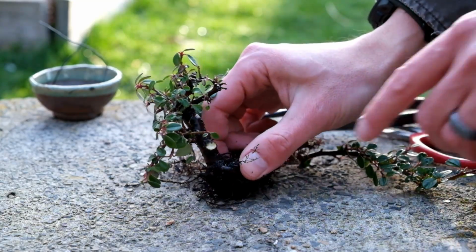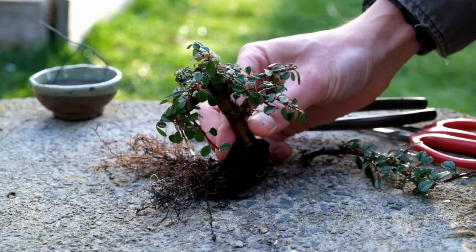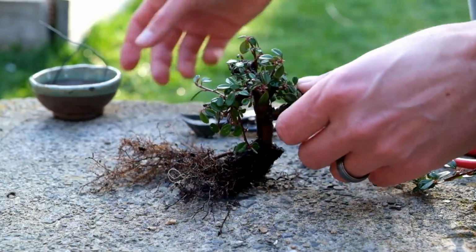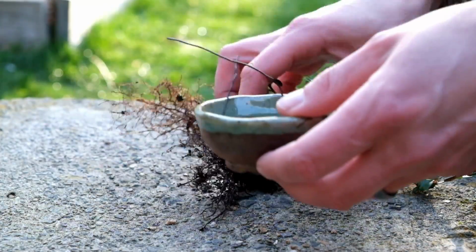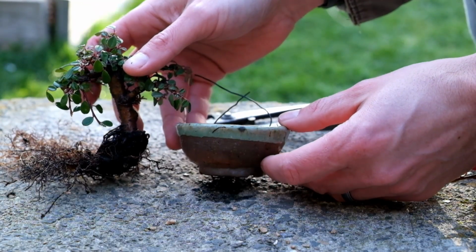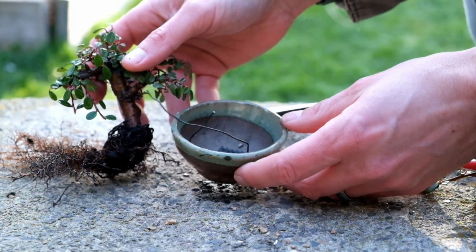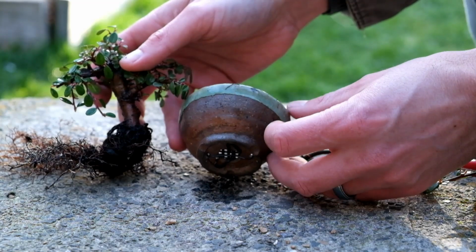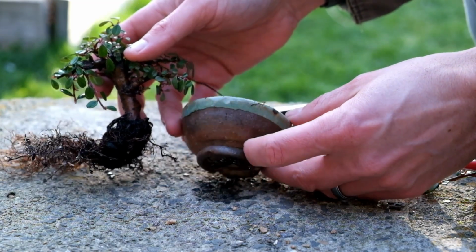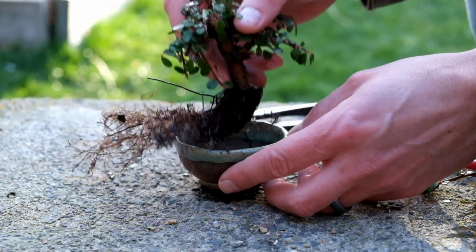There's a big cut, and yeah, so that's what I'm left with. And now here's the pot I want to use. This one right here. So I just got this pot. It's of course a round pot, because all I want now is round pots these days. And semi-glazed. I got it from Eastern Leaf, and really like it. So I need to just prune the roots so they will fit inside this pot.